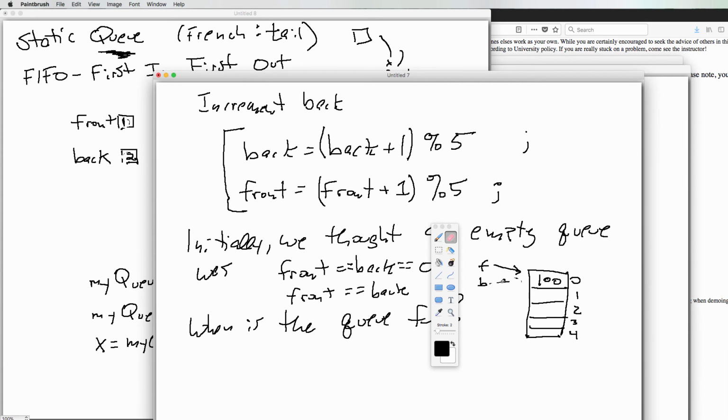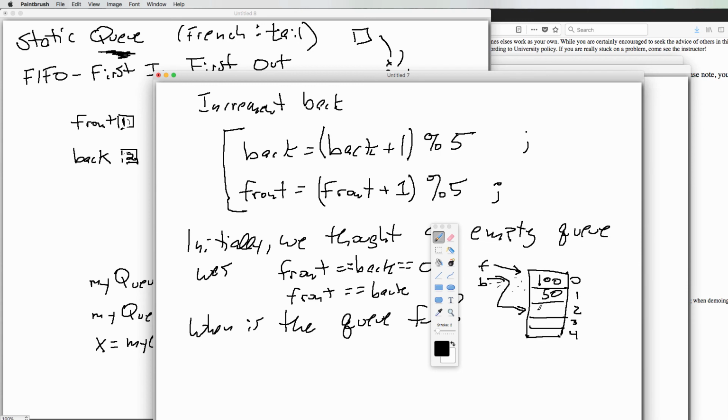All right, and now back is there. And now I come in and I put some number here. I push. And now back changes again, and now back is there.